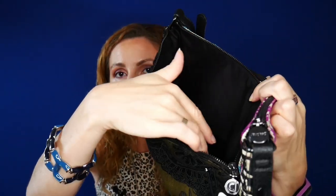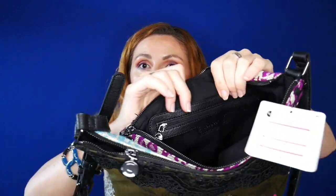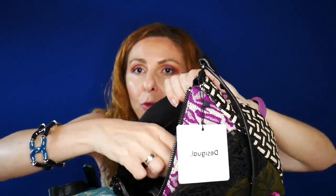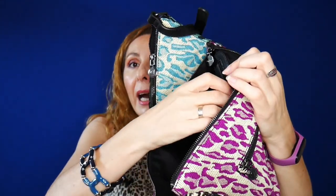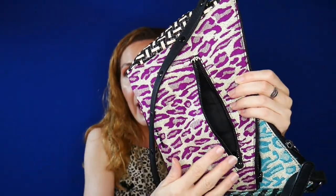There is a first zipper compartment with a pocket inside where I can put my cell phone, and the rest of the compartment is wide so I can separate and organize my stuff. The second part has purple on the inside, and there is a zipper pocket where I usually keep my ID card and other important cards. There is also another pocket at the end where you can store your phone or whatever necessity you need to keep handy.